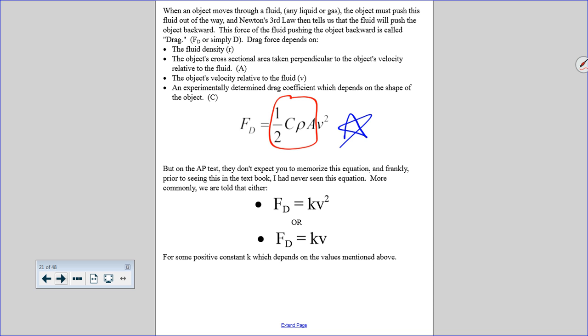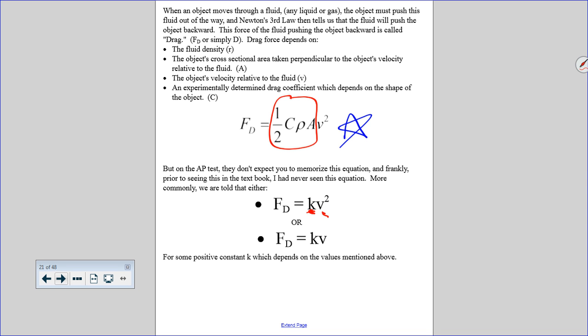Right? The coefficient of drag force, or what's it called? The drag coefficient, thank you. The drag coefficient isn't going to change because the shape of your object is going to be constant, right? Density of the fluid it's falling through is going to be more or less constant. Surface area is going to be more or less constant. So really, it boils down to your drag force is equal to some constant k times v squared.